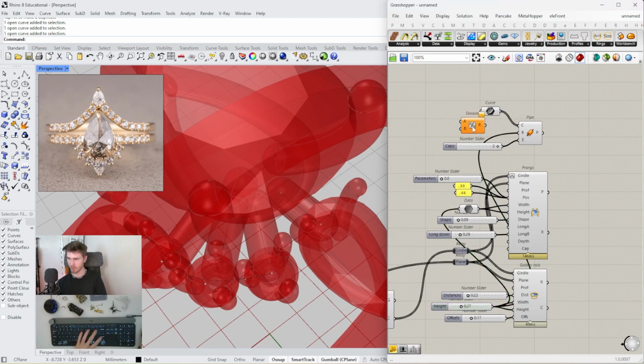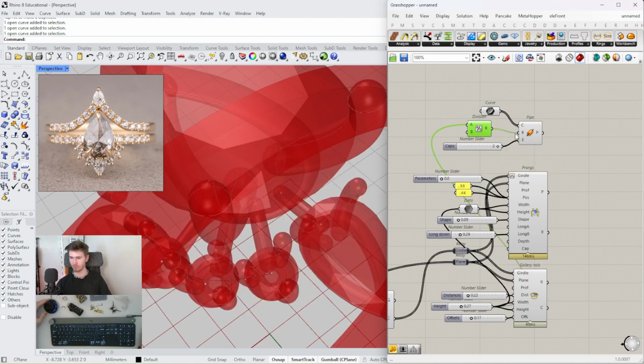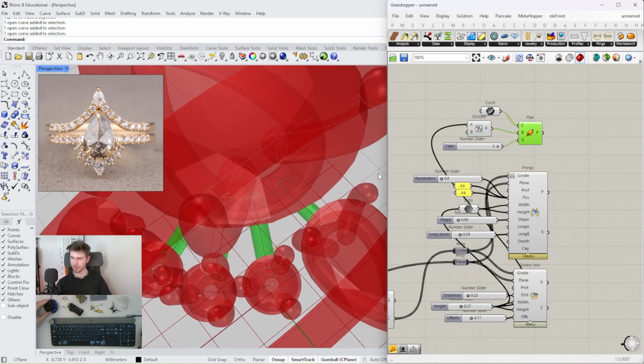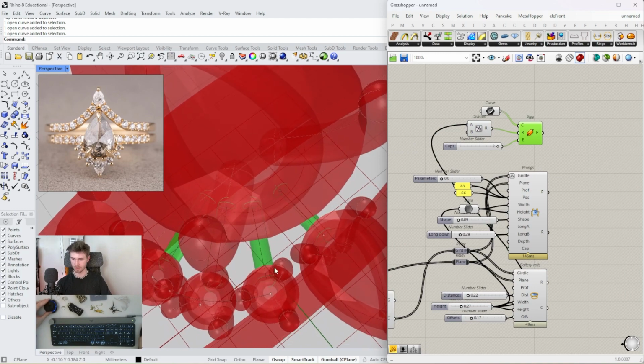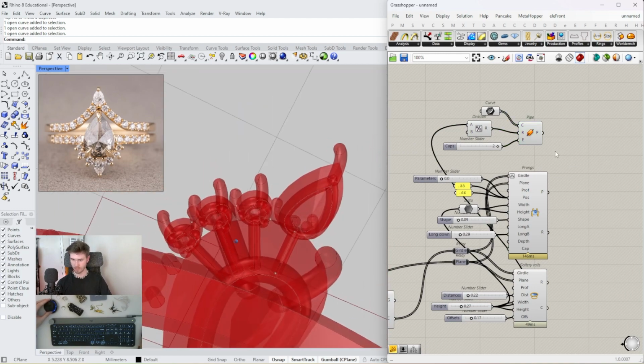So we'll just divide by 2, and then we can take this curve and we can use Control Shift on the keyboard to pull it out and plug it into A. Then once that is plugged in, now our radius, or the height value, is cut in half to become our radius value. So now you can see that pipe is now the same thickness as our prongs. So that's pretty well set up.